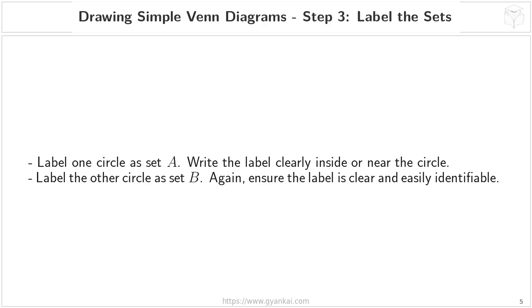It's really important to be neat and legible with these labels. If your labeling is messy, it will be hard to understand what the diagram is showing. Remember, we're building a visual tool to help us understand relationships between groups, and clear labeling is key to that. In the next slide, we'll be diving into what each of these different sections within the circles actually means, so getting these labels right now will set us up for success. We'll be talking about intersections and elements unique to each set, so keep that in mind.